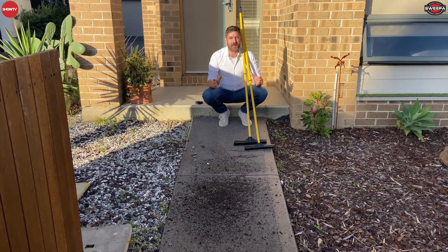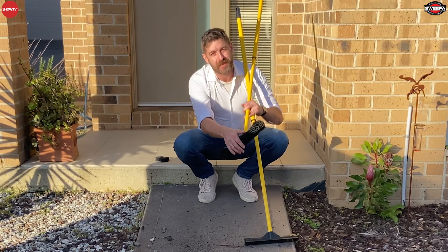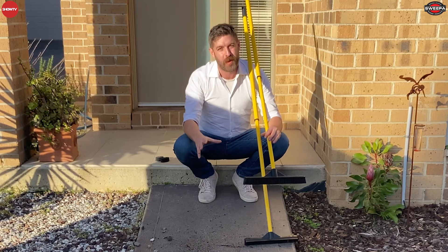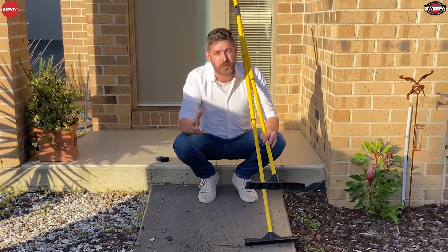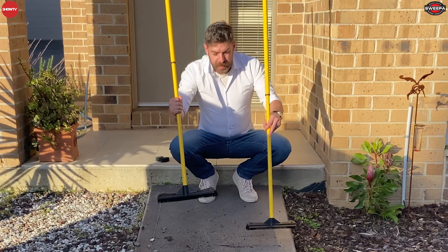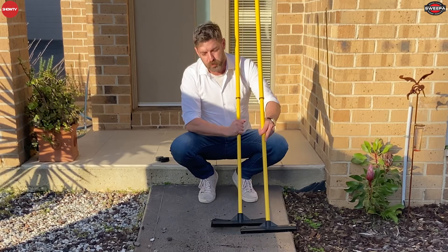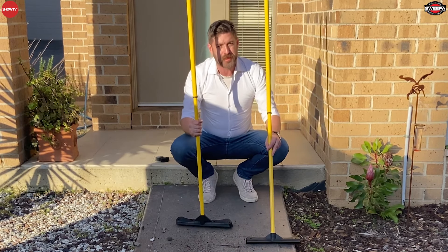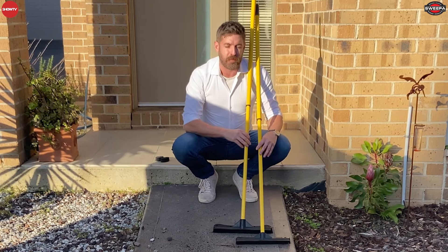As well as being your best indoor broom, because we have that super hard-wearing natural rubber, the Sweeper Rubber Broom is also the perfect broom for all your outdoor applications — especially for really rough stuff like cobblestones, tiles, bricks, and pavers. They come in two sizes: the smaller we traditionally call the indoor broom and the larger the outdoor broom, so if you're doing dirty work outside you don't mix them up. Otherwise those brooms are completely interchangeable.